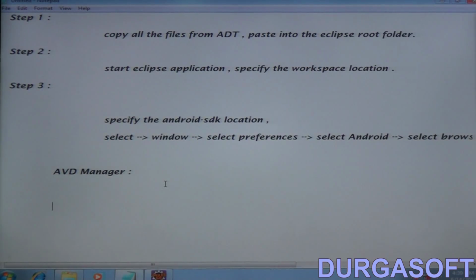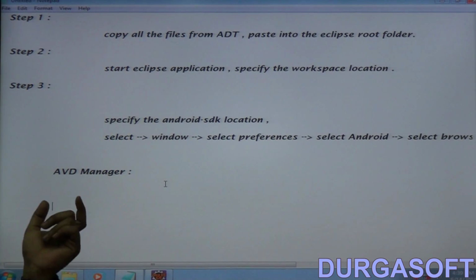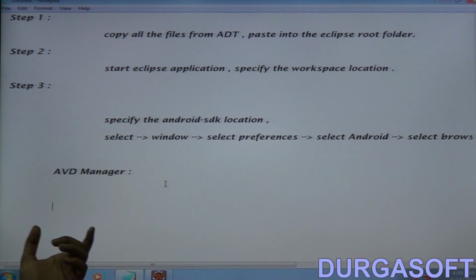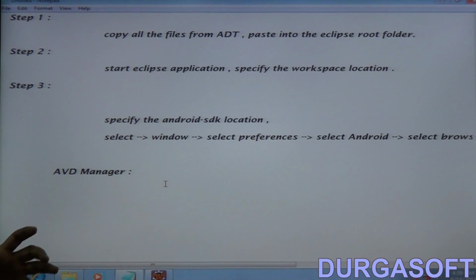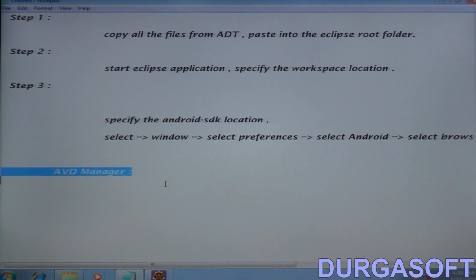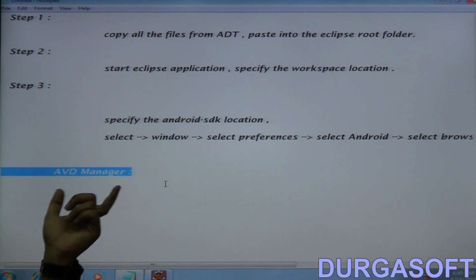The name itself is describing it is a virtual device. With the help of this AVD Manager tool, we can create one virtual Android platform on any other platform like Windows or Linux. We can create one virtual Android platform with the help of this AVD Manager tool.